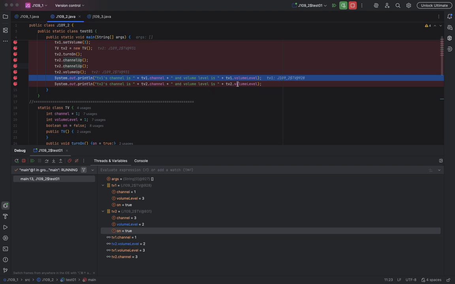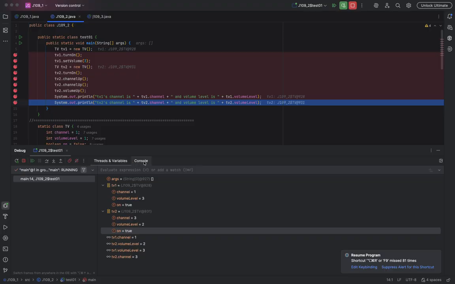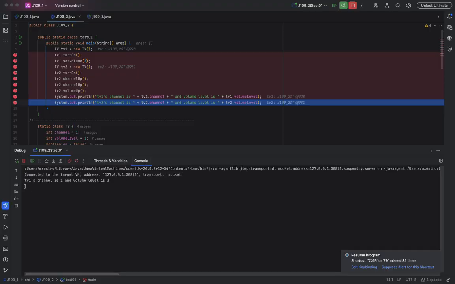And then the volume will be 3, because we did call the set volume method and passed 3 as an argument. And that should print out. Let's go ahead and run that and check our console. There we have it. TV channel is 1, and the volume is level 3.